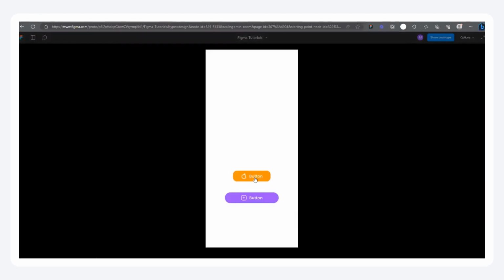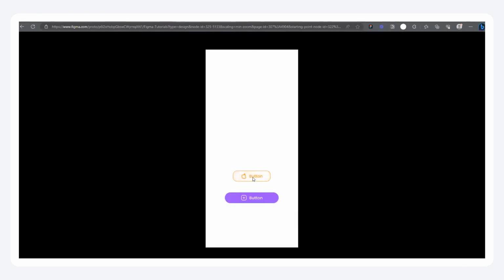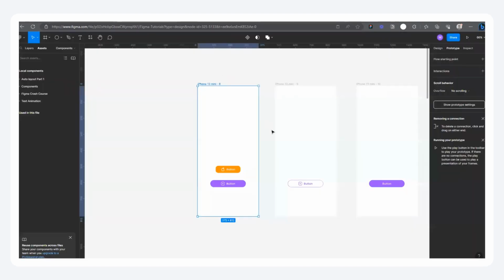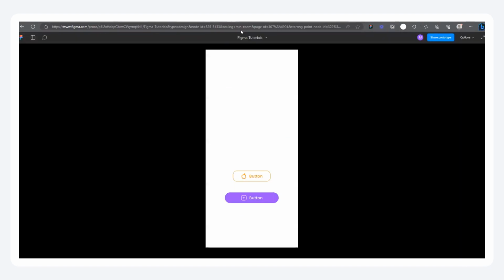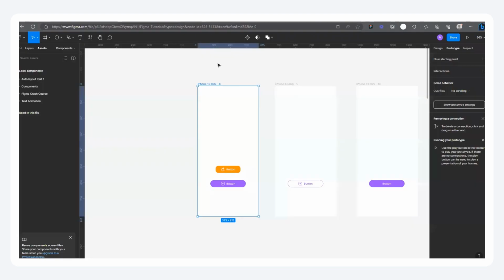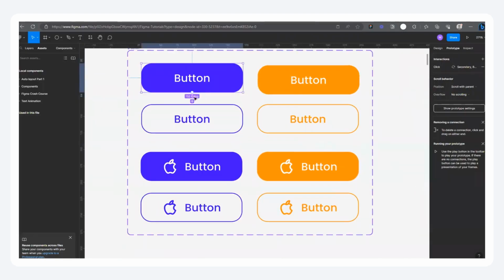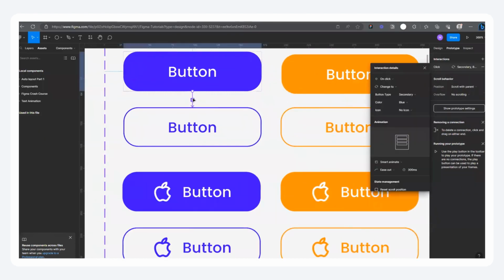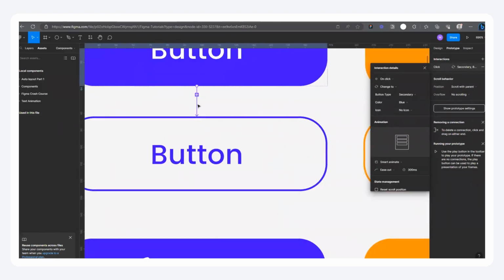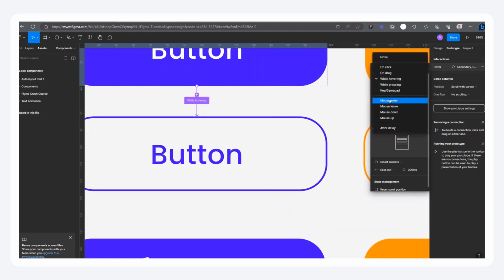So you want a situation where a user clicks on this, it changes to that. Or do you want a situation where, let me refresh, a user hovers on this? Based on the interaction you want, you can then prototype its function here. I want a situation when a user hovers, I don't want it to be a click action. So I change it from click to hovering. You can try out these interaction properties to see the one that feels right for you.